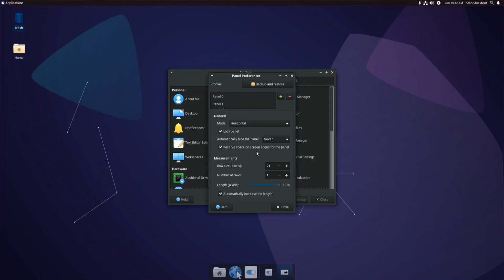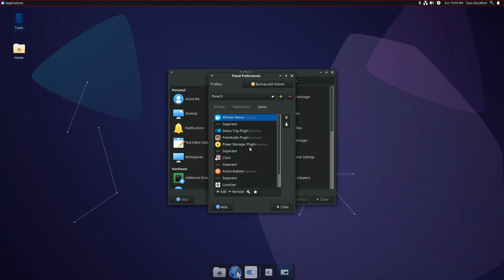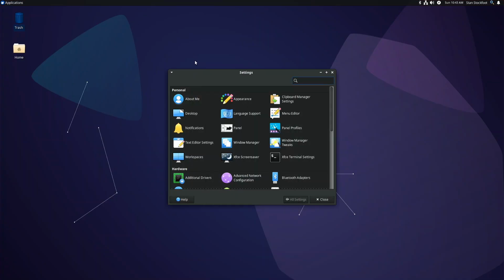Okay. Lock panel. Hmm. Okay. That's good enough.